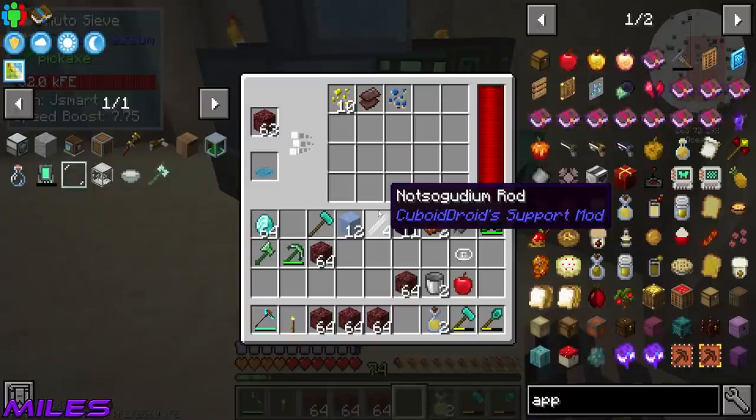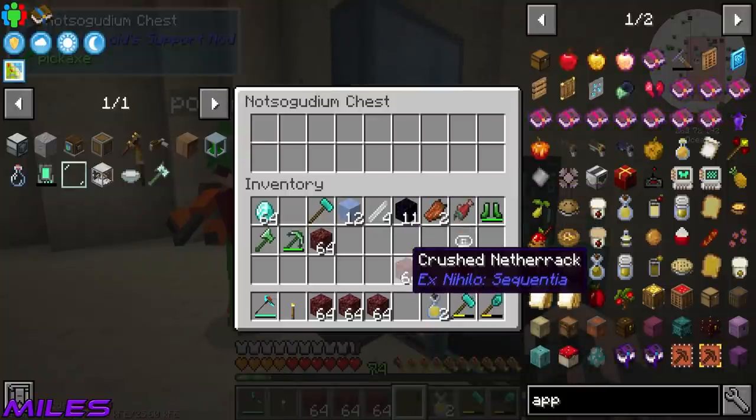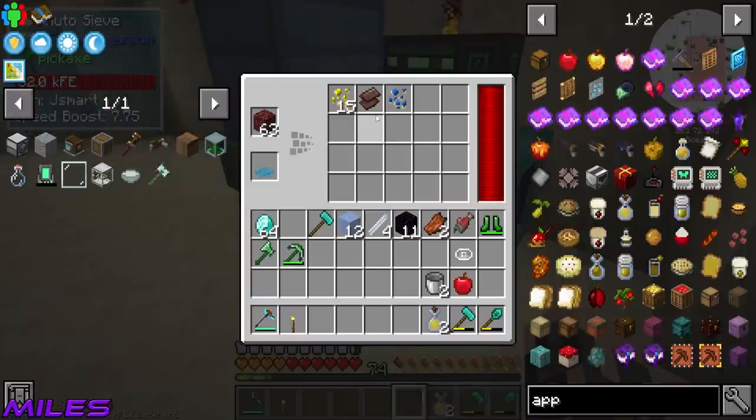Yeah, so go ahead and put all your crushed netherrack in there, and that should auto... But now this guy's going rapid there, because I've just given him apple juice. Netherite scrap already. Pretty good. So that's what we need. We need 4 of them. Bob's your uncle, Miles, you might have to wait. I'm not going to lie.